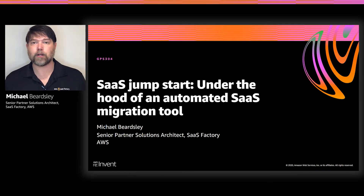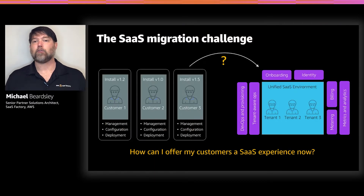As we've worked with hundreds of our ISV partners over the years, it's clear that our customers want an easier, more prescriptive way to move existing workloads to a SaaS delivery model. Many of you may find yourself in the example we see here on this slide, where you have lots of customers using your application but each of them is in their own installation — installations that often drift in terms of supported versions, have different deployment pipelines, and sometimes even different support staff. That impacts your ability to be agile and really slows down your ability to scale and bring on new customers.